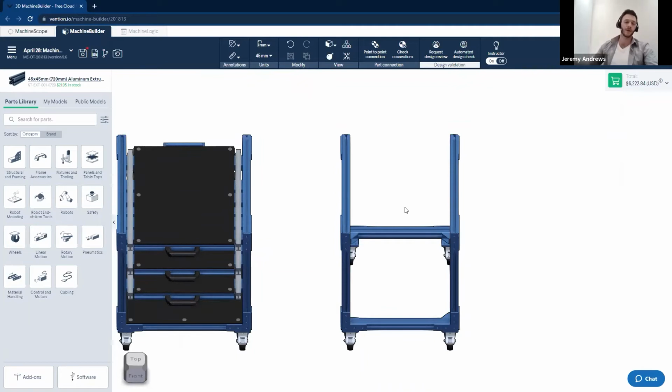As opposed to other design software where normally you'd have to disconnect the entire structure, delete a few parts, bring in new parts, or even redesign them to fit with your structure, this can be done in a two-step process. The first is to select all the members that make up that dimension. In this case, I'm looking to resize the width, so I'll select these two extrusions over here.